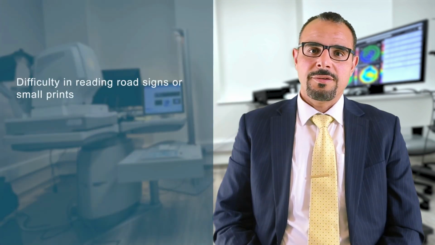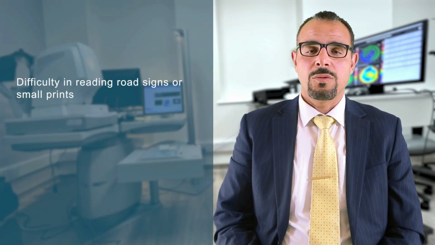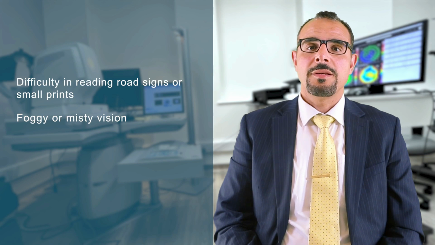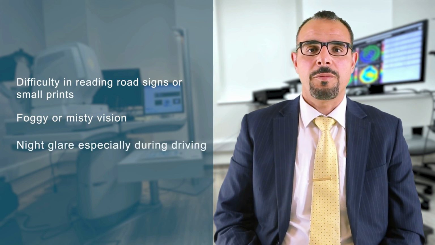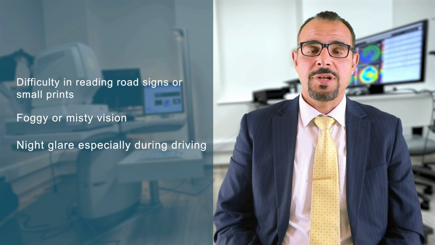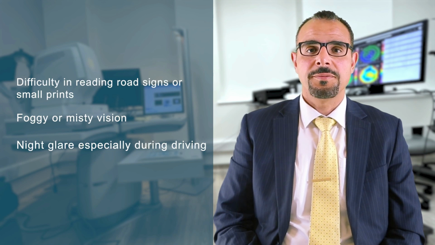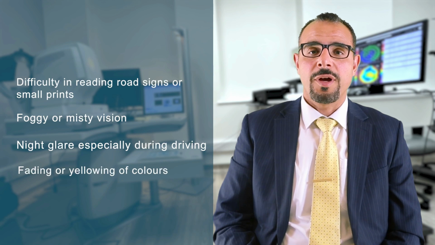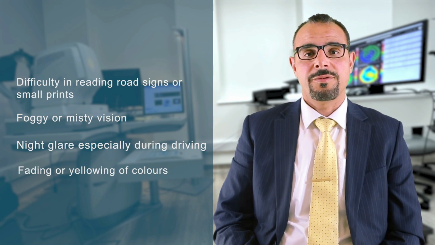Patients often complain of difficulty in reading road signs or small print, or their vision is getting gradually foggy or misty. Some patients may complain of glare from lights, especially when driving at night. Some patients may describe fading of colors, or colors are not as vivid as they used to be.